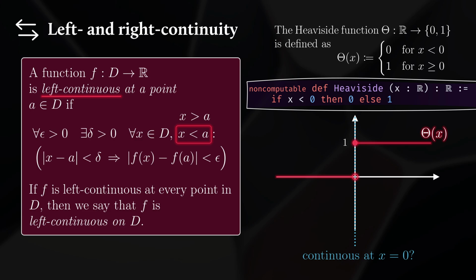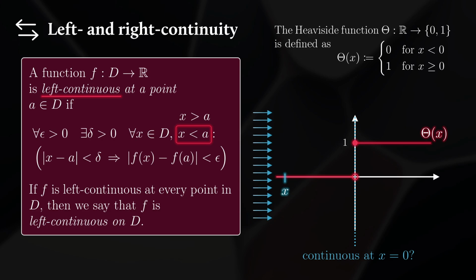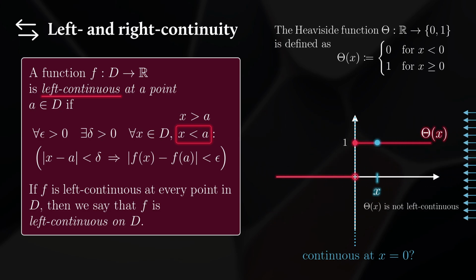For the moment, let's discuss left and right continuity. For left continuity, we approach the point 0 from the left. And what we see is that at the point we have a big jump. Visually, it's not continuous here. But when we approach from the right side, we see that the function value is 1 all the time, even at the point 0 itself. Theta of x is right continuous, but not left continuous. Well, that's not a rigorous proof, but for now the visuals will be sufficient for us.